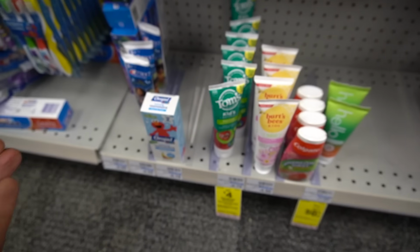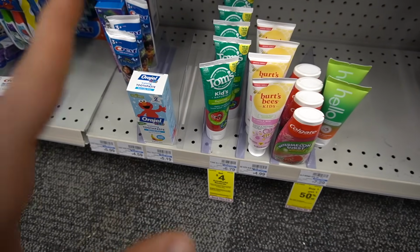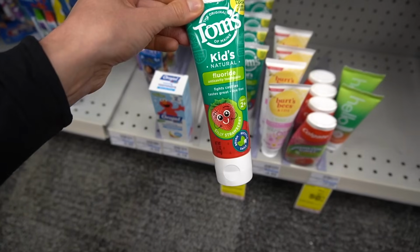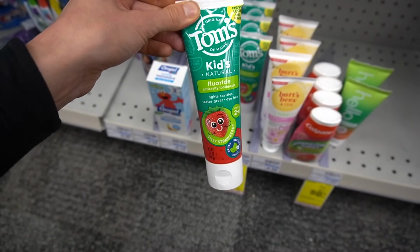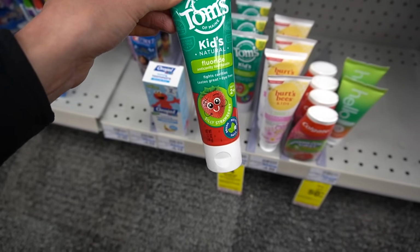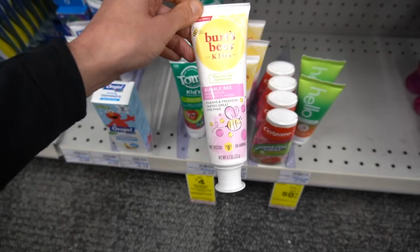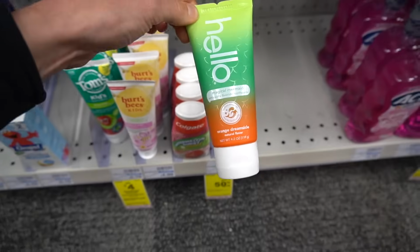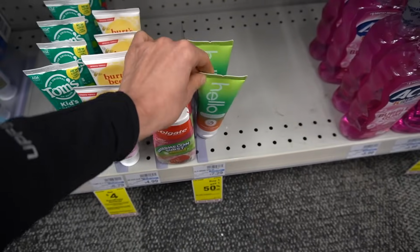It seems as though the flavorant in adult toothpaste, because it's so strong, if that residue gets around the mouth, it can be irritating. Now, there's some thought that fluoride in toothpaste may also play a role in flares of perioral dermatitis, but I always suggest keeping the fluoride and going with the strawberry first to see if that makes a difference, because fluoride is so important for cavity prevention. Like this one by Burt's Bees doesn't have any fluoride in it. The Hello brand has some great options as well. Yeah, the kids' flavors are a lot easier.